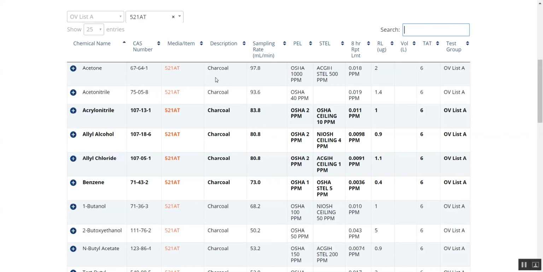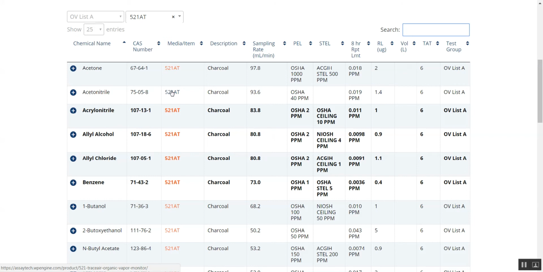And then note some of them are not highlighted, so that means there's a reason why we haven't highlighted them. In this case, acetone, the PEL is so high and the STEL is so high that you have potential for having an environment with maybe 1,000 parts per million, and you're monitoring all day. Then you'll run into capacity problems with this monitor.